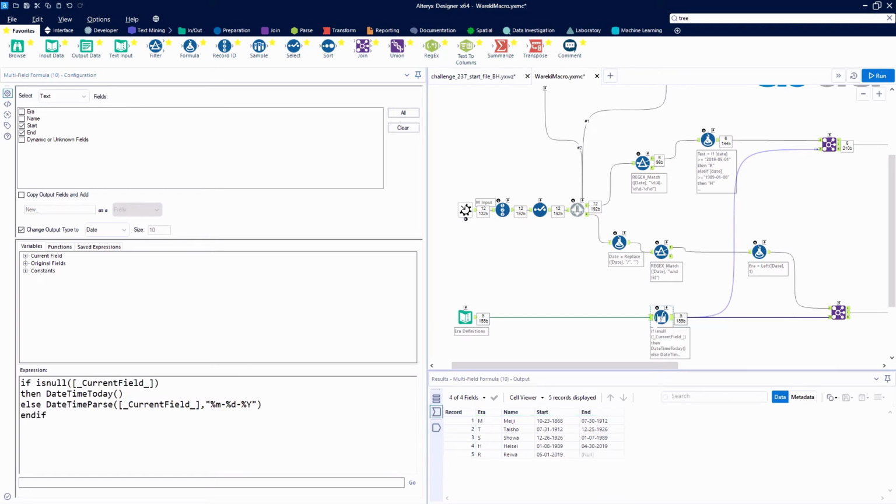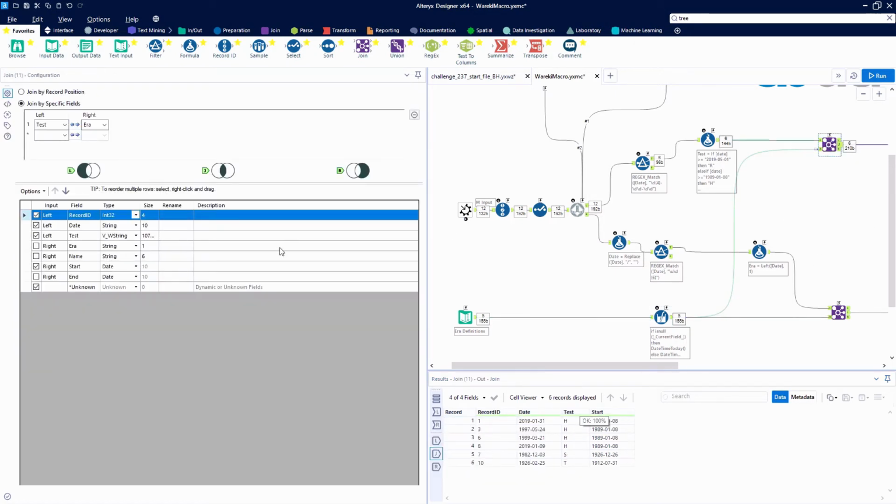We only need the else statement here where we're going to update our dates from being in a month, day, year format to being in the standard ISO format where we have year and then month and then day. So we're going to tag our start date on here and move on to a formula tool where we're going to start to build our Wareki date format in our next tool.